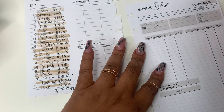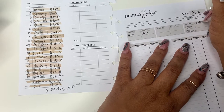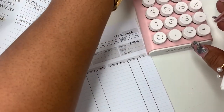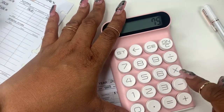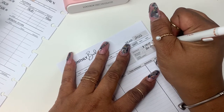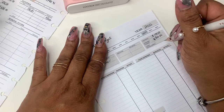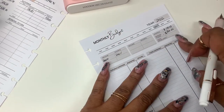I don't do variable and fixed separately — I put mine all together. Over here I'll put my sinking funds. For savings this month I want at least $100. For sinking funds I'm trying to make it $75 a week, so $75 times four is $300. Cash envelopes I haven't really been stuffing, so I'll just leave that for now.